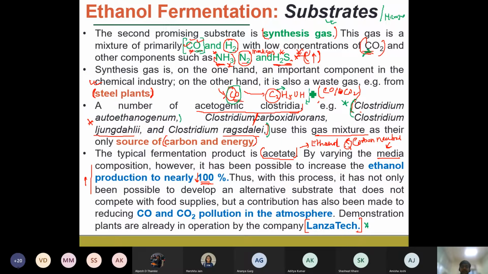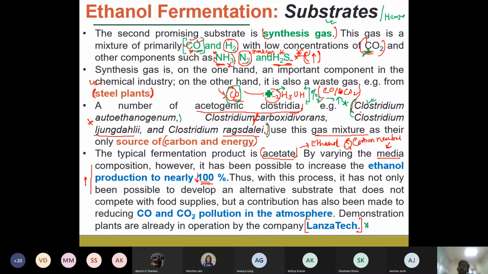One of the main challenges: if it is possible, then why is this technology not commercialized at a large scale? The main challenge is the productivity, the percentage yield of this ethanol. It is still significantly low, and research is taking place to produce microbial strains which can efficiently take up these gases. Another challenge in using gases is their solubility.